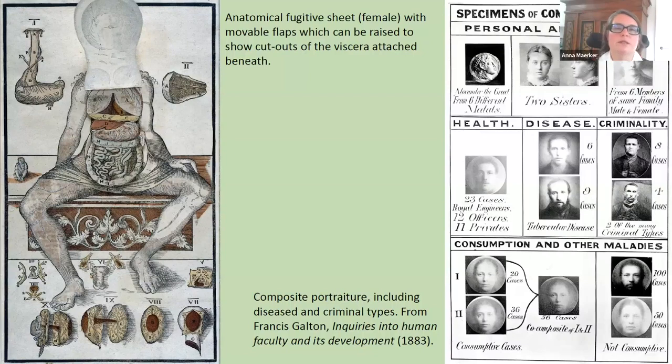One example includes, for instance, the peculiar genre of flap anatomies, fugitive sheets, paper bodies constructed from layers of movable parts, which afforded a sense of depth and three-dimensionality to the user. Just one example here on the left, and I've got another example coming up on a later slide. Such flap anatomies were first created by early modern printers, both for scholarly books and as more widely affordable single sheets, but you can see examples of this going all the way up to the 20th century.